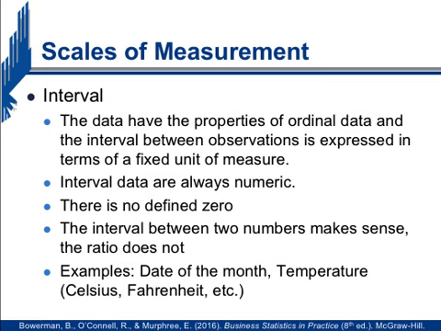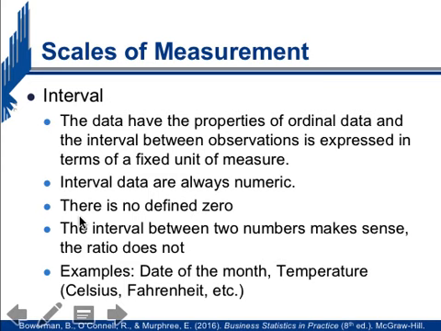And as mentioned here, since the variables that follow an interval scale of measurement are quantitative variables, the values are expressed in terms of a fixed unit of measure. So there is normally a unit of measure attached to the value of the variable. Since this refers to quantitative variables, interval data are always numeric, and then one unique characteristic of an interval scale of measurement is that there is no defined zero.